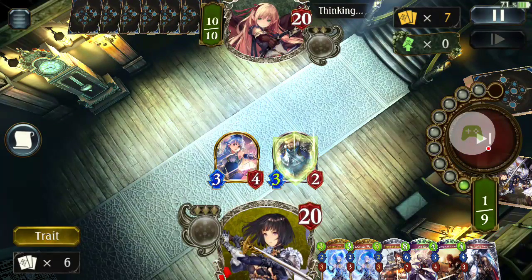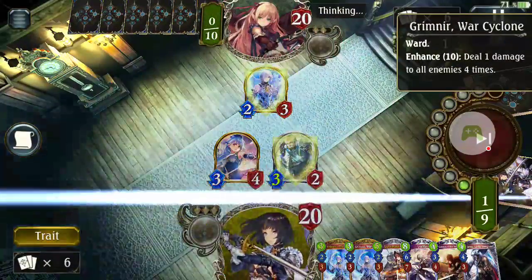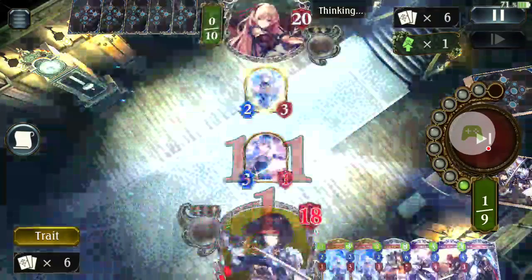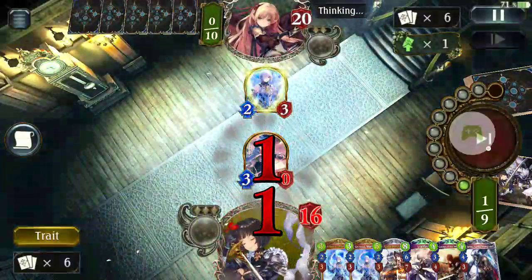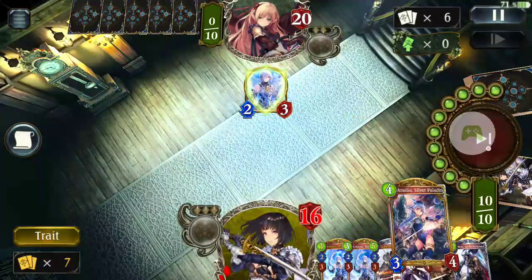All right, so he gets his two draws, and he plays Grimnir. The Grimnir is kind of bad because it pushes free damage for him. Although I don't know why he didn't just bolt me.